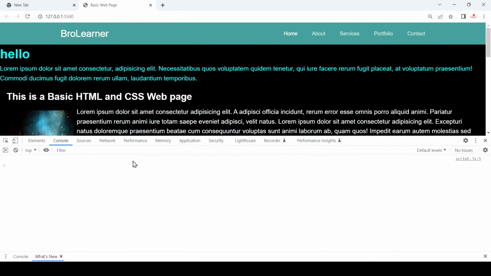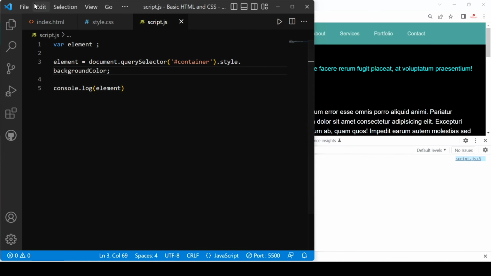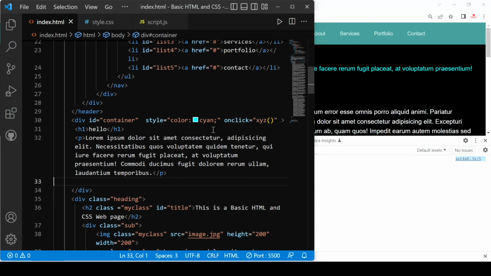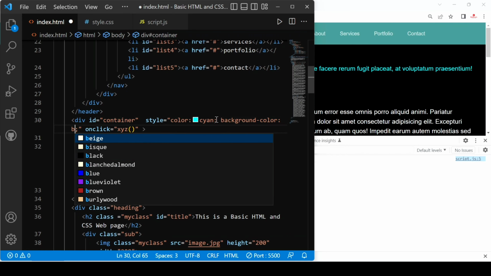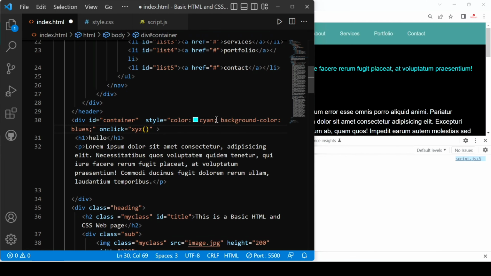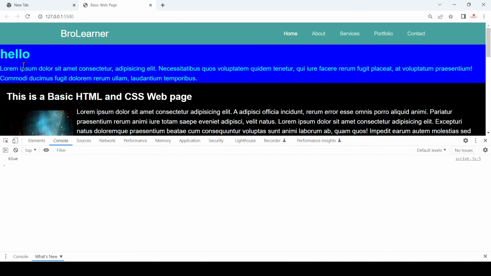You can see we have nothing because we don't have background color in our styling. Now let's provide background color as blue. Now let's save. You can see our background color is changed to blue.